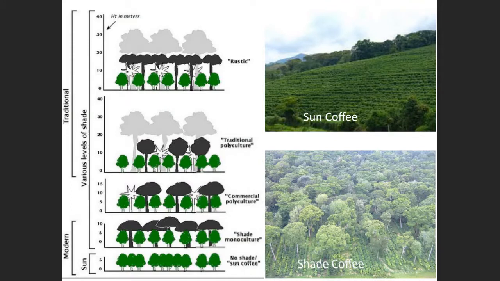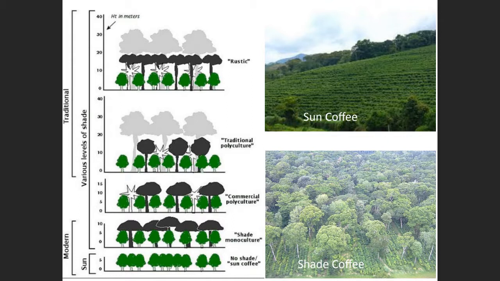But if we look here, this is a sun coffee plantation on the top. They have clear cut a forest and just plant coffee, whereas a shade grown plantation has the forest cover on top. So you have lots of birds, you have other insects living there, which also means that the birds and some of those insects will keep pest insects away, and so fewer pesticides are needed. The larger trees are also retaining more moisture in the soil, so the farmer doesn't need to water as much. So it tends to be a much more sustainable way of farming.